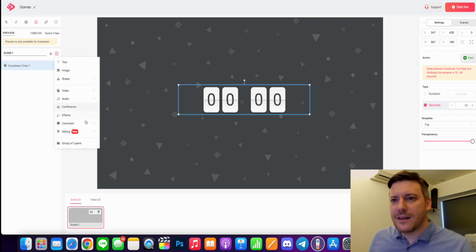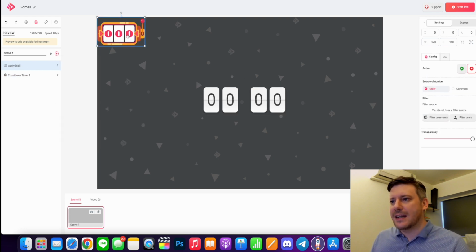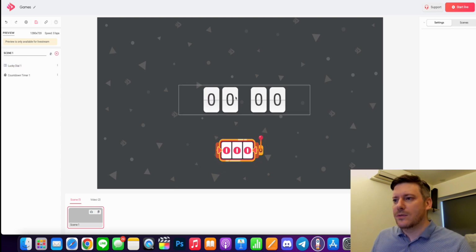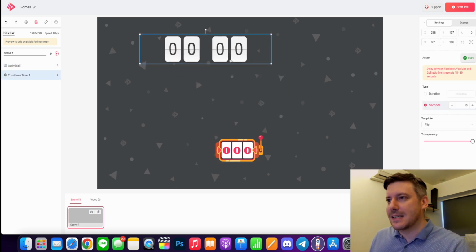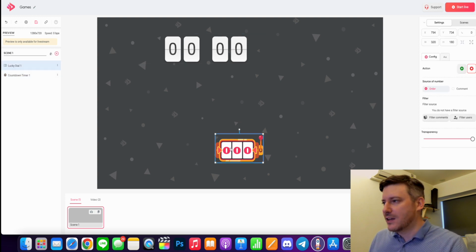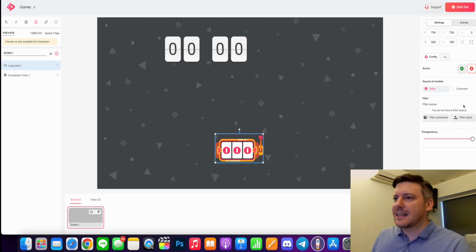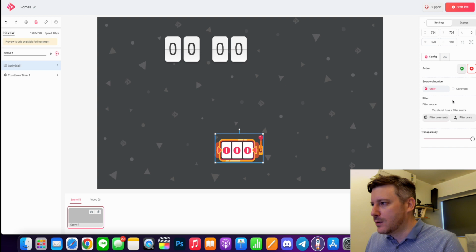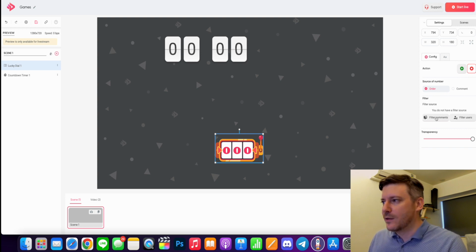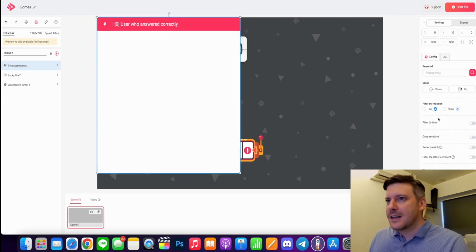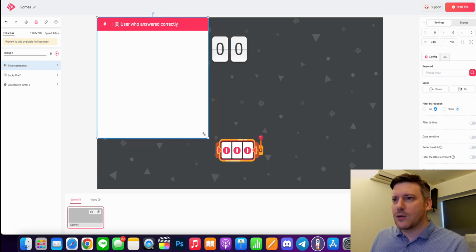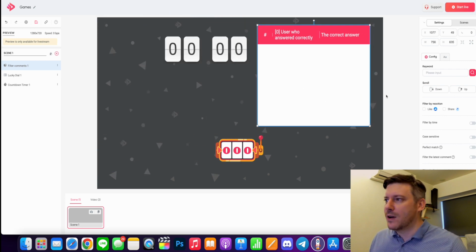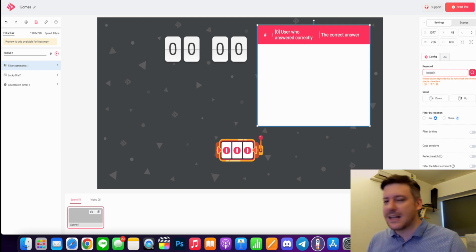We also have lucky dial. Now a lucky dial is going to work with your quizzes basically. So what you will do is you have your lucky dial here, and let's say you ask a question like, what is the capital of England, right? What you will do is you'll filter the comments on the left here, or filter by users. But if that was our quiz, if that was our questions, I want to filter by comments. So this will pop up, and this will be all the users in the chat who answered correctly. What I would do is come over to keyword here, and I type in London, right? Because that's the correct answer.